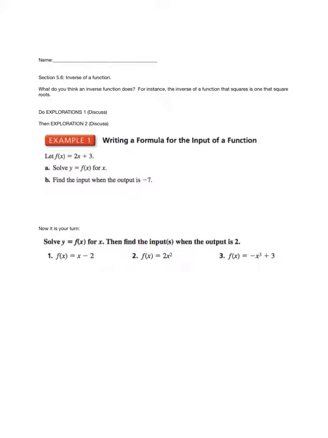This is an introduction of what we call inverse functions. Inverse functions graphically are two functions that form mirror images of each other, where the line y equals x, the diagonal line that goes from the lower left all the way to the upper right, is the mirror. Okay.